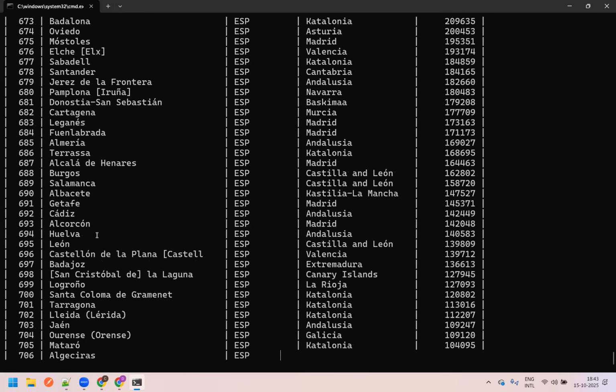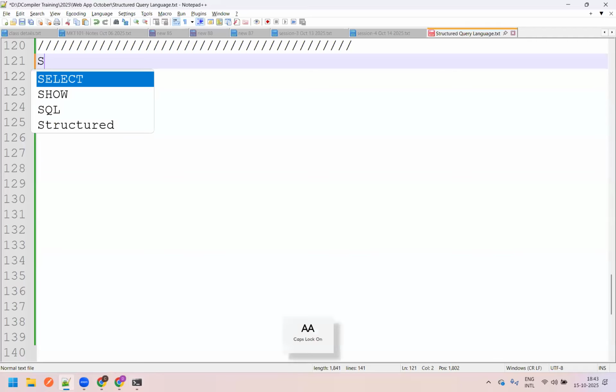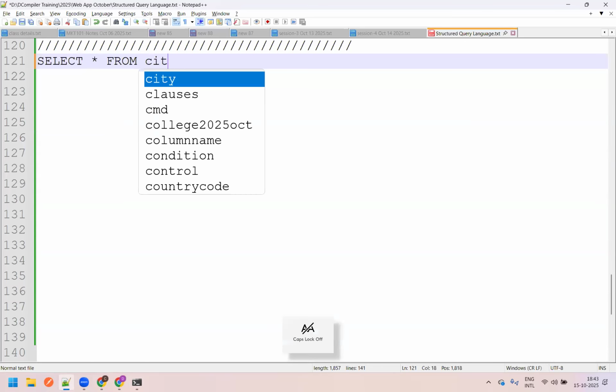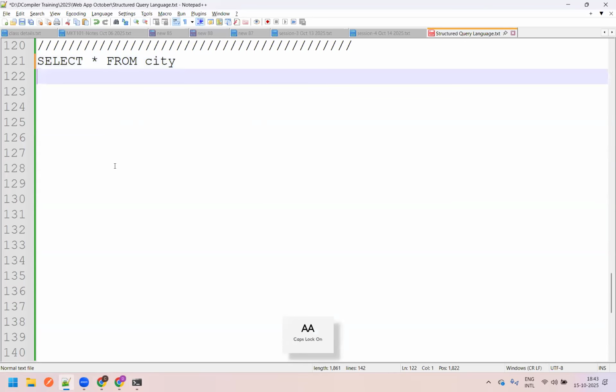Now, I would like to take this opportunity to help you go with select star from city where ID column is equal to 1. So what will happen in this case? It will check for the ID 1. It will display all the columns of this one. I will be using star a lot in this session. So star represents all the columns. And I would like to go with ID here, ID 1.